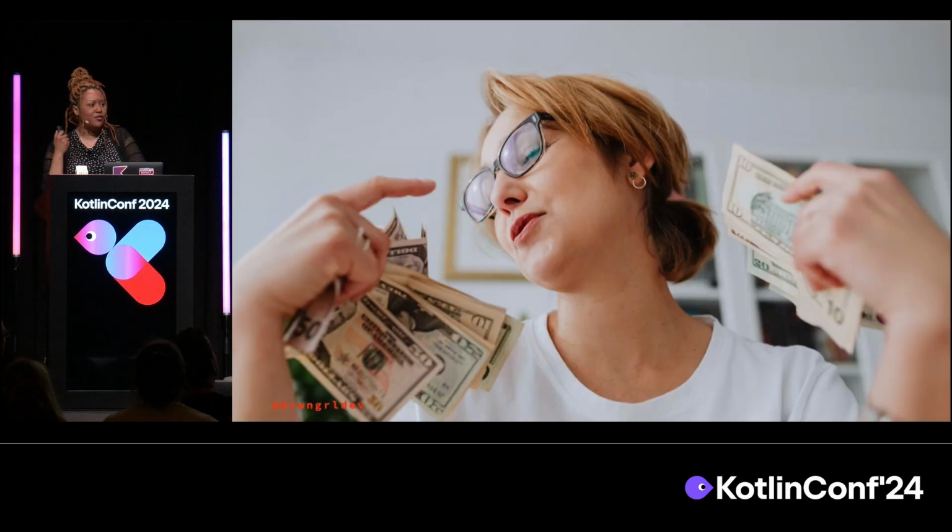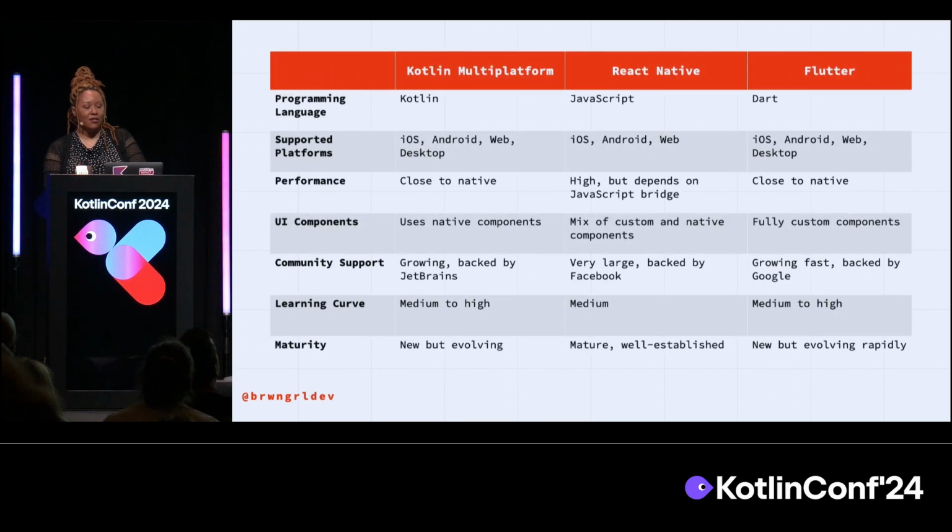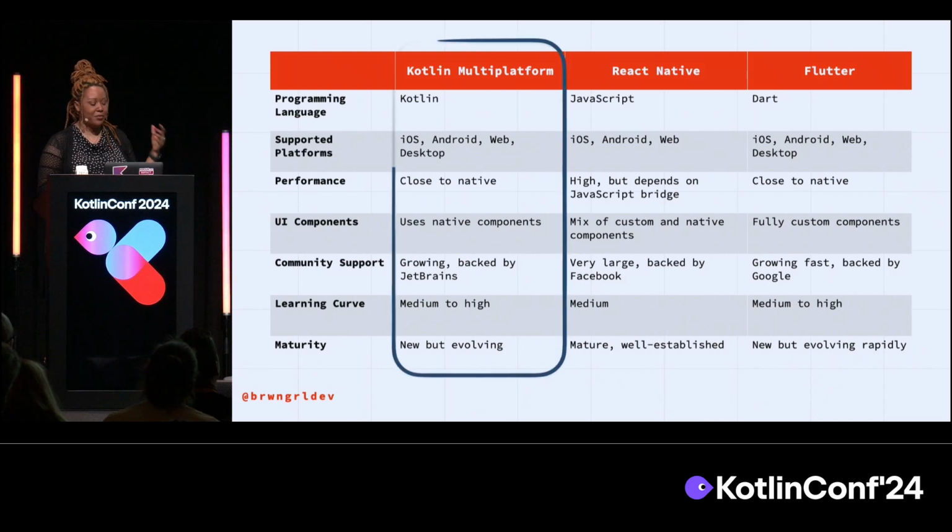And at this point, you've started to reel them in. They can practically smell the money in the air. And they see the potential cost benefits of adopting this new technology. But some of these same things can be achieved using any cross-platform solution. Why KMP? Likely, it's going to involve some table similar to this, where you explain the differences between the popular cross-platform solutions, and then you make KMP seem like the most compelling option.